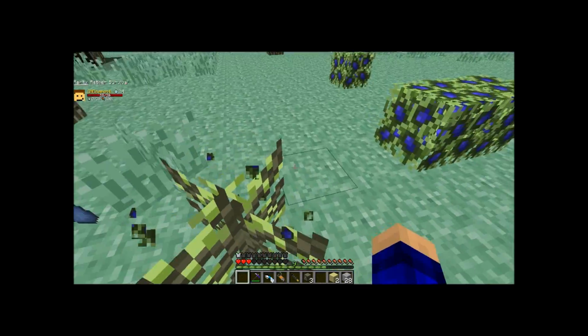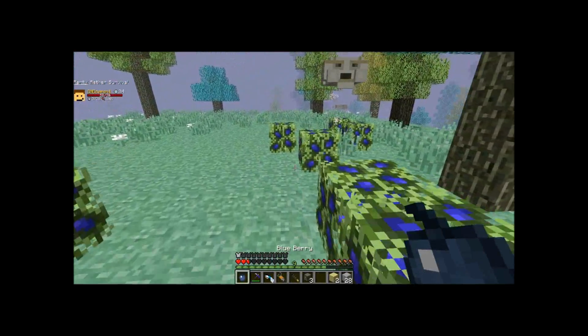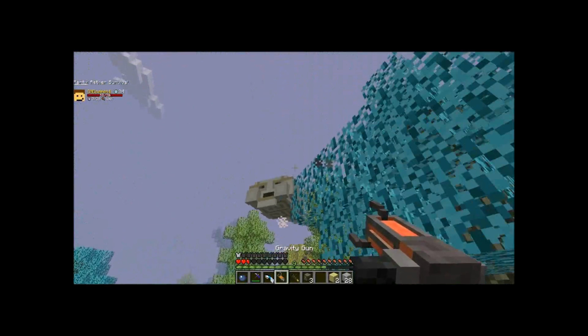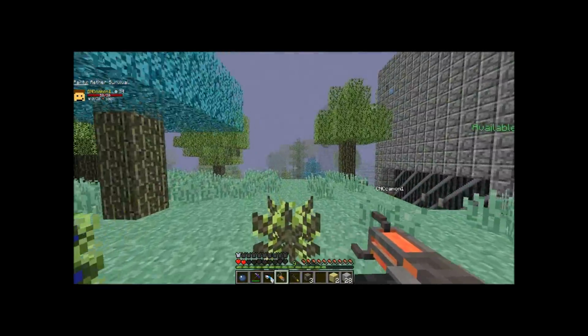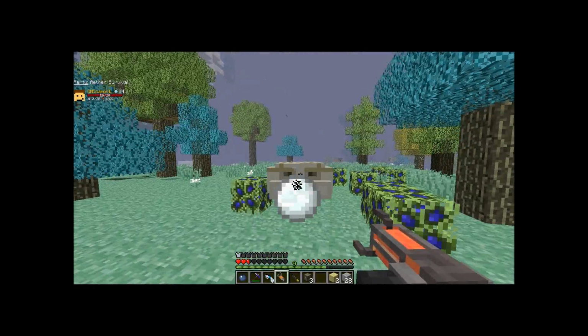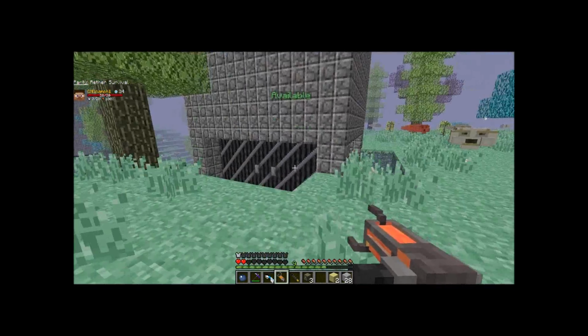Blueberries, I need food right now. What? Seriously, though. Dude, get a life, Cloud. Okay, I'm kind of getting double teamed by clouds. Okay, come to the command block. It's ready. Flag spike, and I don't know what I'm doing.